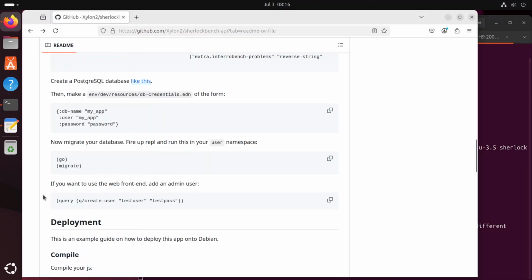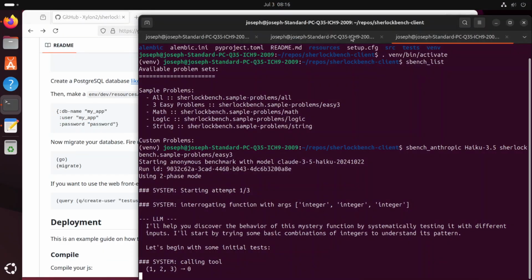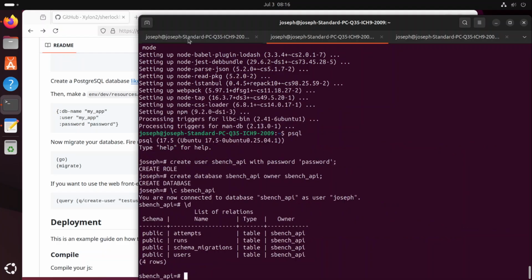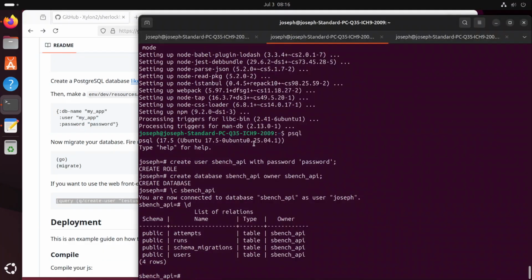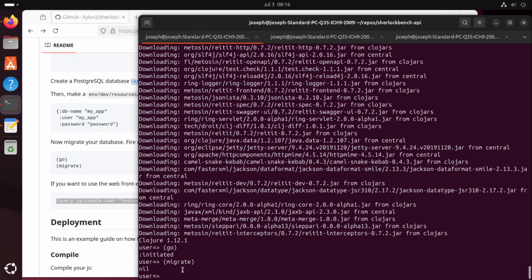So there is a web front end for SherlockBench. It's not particularly useful yet. It's kind of unfinished, but if you want to use that, we need to run this query to create an admin user. And we run that in the REPL where we ran the migration.